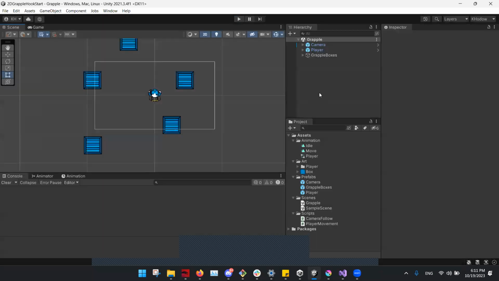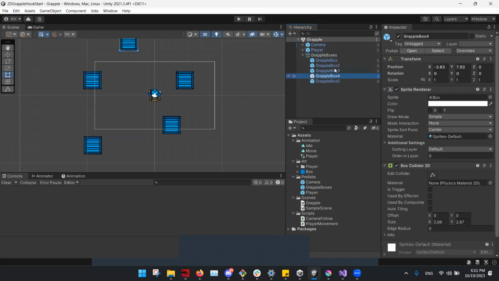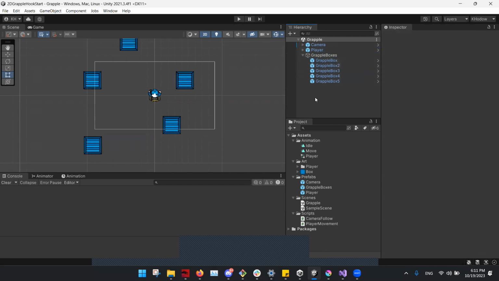So in our scene right now, we have our 5 different grapple boxes. I parented them under one big game object that's holding all 5 of these small boxes. And each of these boxes, the reason they're blue is they're saved as a prefab.